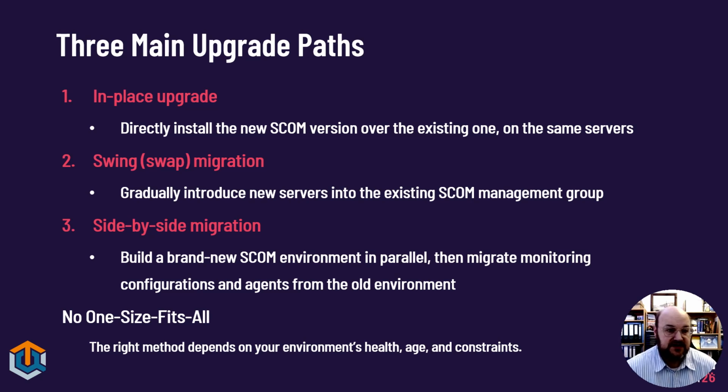The next option is to do a swing or a swap migration. We see this happening at some of our customers, where they say we want to stay with the same management group. We don't want to touch the management group too much. We have our settings, we have everything connected, but we know that we have to install newer Windows Server versions in the backend. So what you do is you install a new Windows Server, and you install a SCOM management server on it of the same version as you had before.